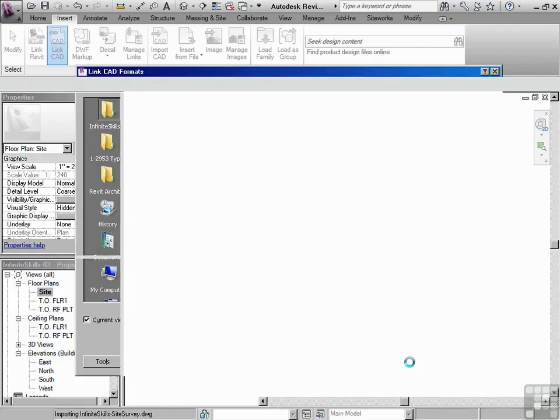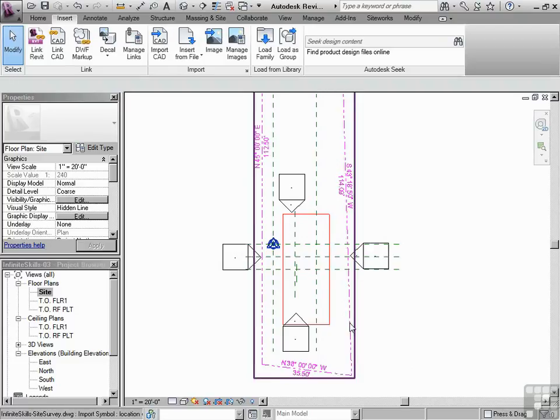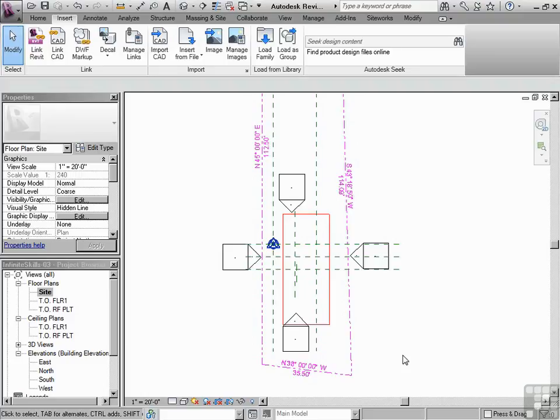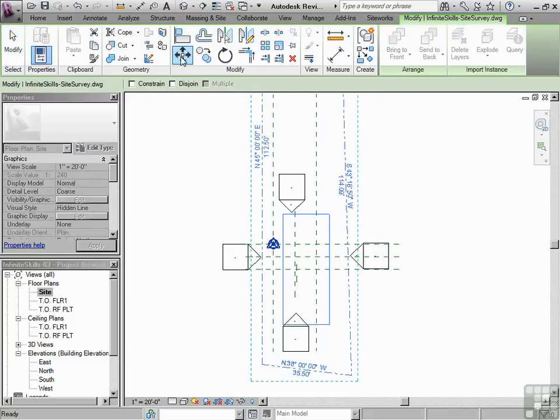So I'm going to click Open, and we're going to wait for a second, and now it's been brought in. So here's the survey. Now it's not in the exact right spot. They've indicated where the foundation of the building is, as well as some of the characteristics of the site. So let's move it into position. I'm going to click on the CAD file, and this time what I'm going to do is click on the Move tool. It's the first time we've looked at that. We'll look at it again. But I'm going to move it from this point here to the project base point.